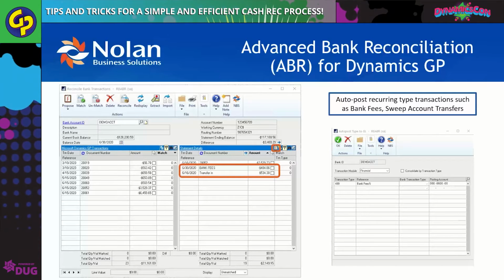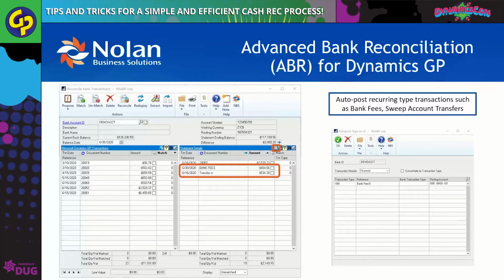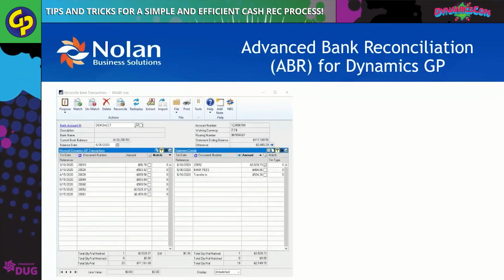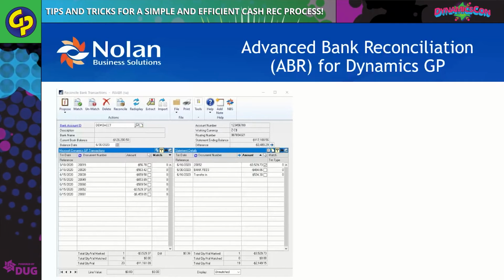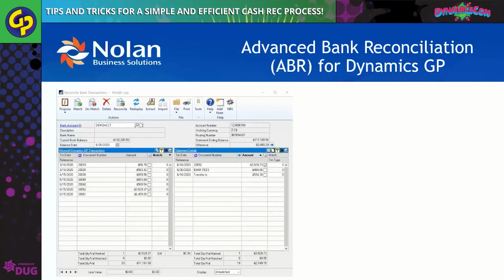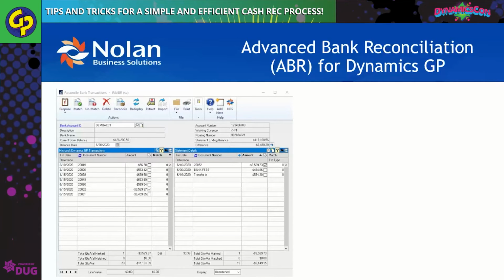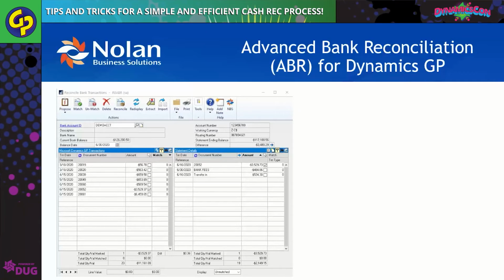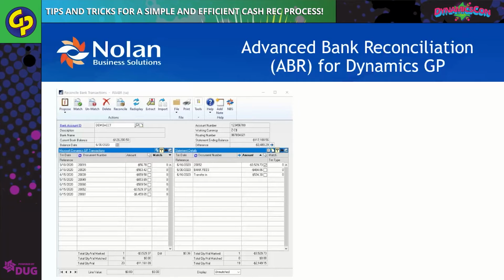Now at this stage, between auto-matching the existing GL transactions and auto-posting the recurring ones, one would hope that you have automated your reconciliation process for a significant percentage of your data. So you're now left with a limited number of remaining one-off, one-time GL adjustments, and that's really, when you think about it, the only thing that you should focus your energy on. But even with these transactions, you need them handled effectively, and we can do that right from the reconcile window.